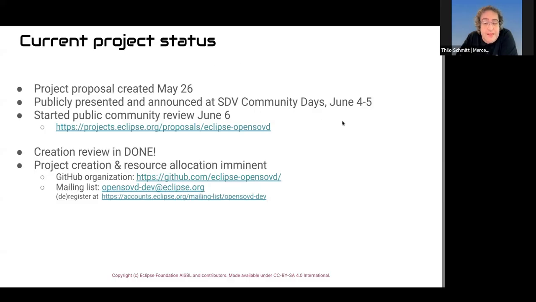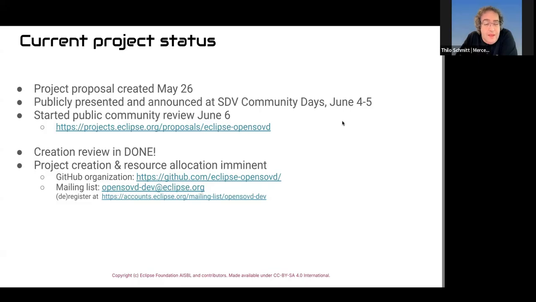And the resource allocation, like GitHub organizations, mailing lists, and all these things that are behind such a project creation are imminent. So during the day or tomorrow or so, this will pop up very soonish at least.